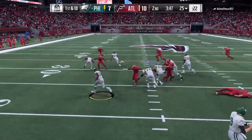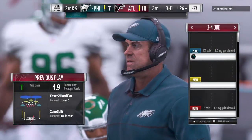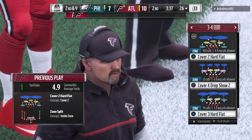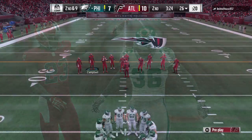So now, are they determined? Are they ready to read their keys and make the proper plays? And we'll see how determined they are. Credit him with a 1-yard gain there to make it 2nd and 9. Nice job by that defensive front there to hold them to a short gain on 1st down. Well played, I must say. Yeah, only getting 1 yard. There was no room to run.